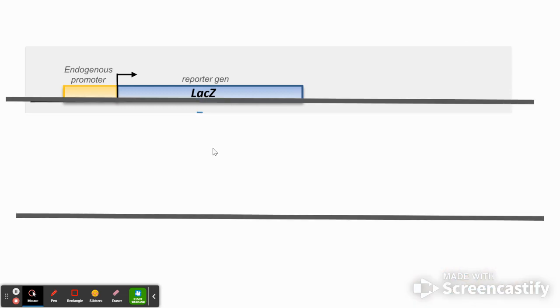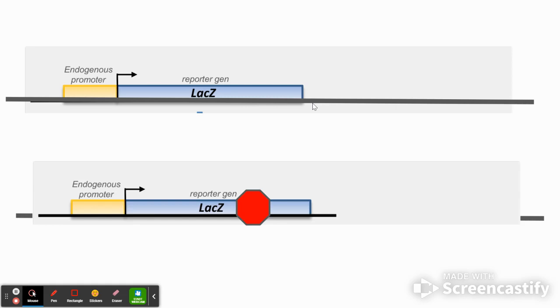What we're going to try and change then is we would like to cut out this functional LAC-Z gene, and we're going to try and deliver and replace it with a non-functional LAC-Z. It's been genetically engineered to have what's called a premature stop codon. So rather than making the full amino acid sequence to make the functional beta-galactosidase, we're going to stop it early, which means it will not function.